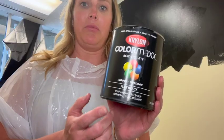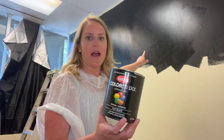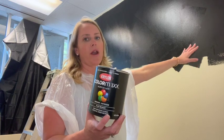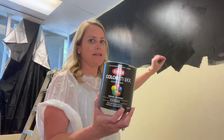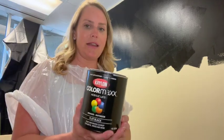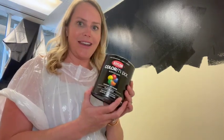Before you have to ask — yes, I'm wearing a poncho. I got so excited to start painting that I didn't want to go home and change, but I selected this color. What I wanted to do is I want a flat black. As you can see right here, you can see where it's still wet and how it's shiny, and then the pieces that are completely dry, it's just a flat black. It looks really nice. I don't want anything to reflect when I'm filming. So that's why I chose this color. I'm going to get back to it right now, but I just promised that I'd keep you updated as I did all this. So this is my little check in.